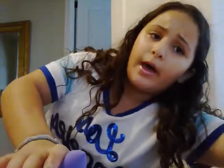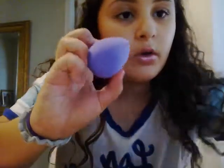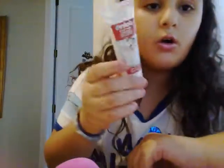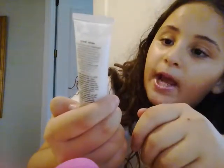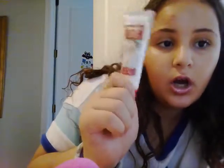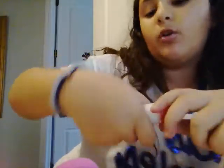I'll put some cream — the cream that I use for my face every day — on my beauty blender. It's going to be my pink beauty blender because I don't really want to use the purple one now. So here I have my winter berry hand lotion. It works good as a moisturizer and I put this on every day. I'm just going to put that on my beauty blender and rub it all over my face.